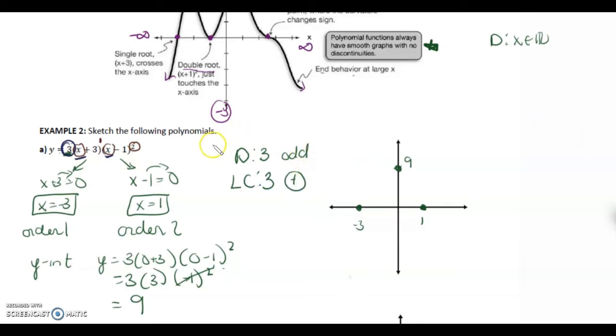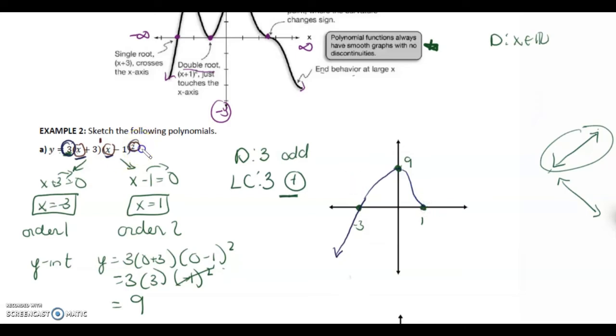When we're thinking odd degree, we're thinking a line. Either it's going to go up to the right or down to the right. Now, if the quote-unquote slope is positive, we're going to go up to the right. So that will make our graph go up through 9.